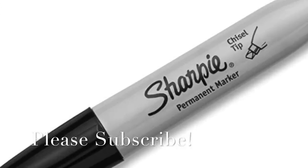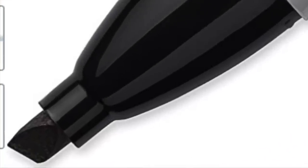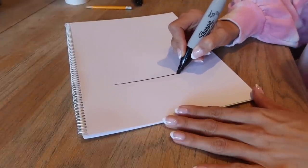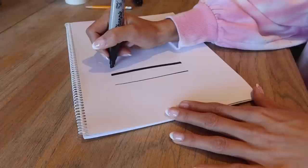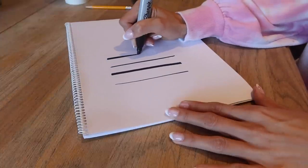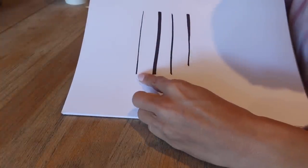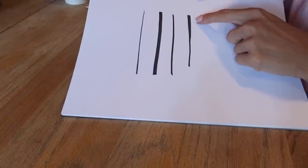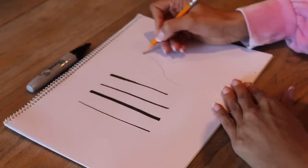Today we'll be using the chisel tip Sharpie. This thing is amazing. It has both broad stroke and fine line capabilities. What I like about it is at the tip, you have a very thin line, at the chisel middle part, a very thick one, and if you put it on its side, it's kind of medium. And if you twist the pen like this, it also can give a bit of a contour vibe. So you can see all the different sizes that you can do here, kind of emulating that brush stroke, but it's in a permanent pen, which is so awesome.